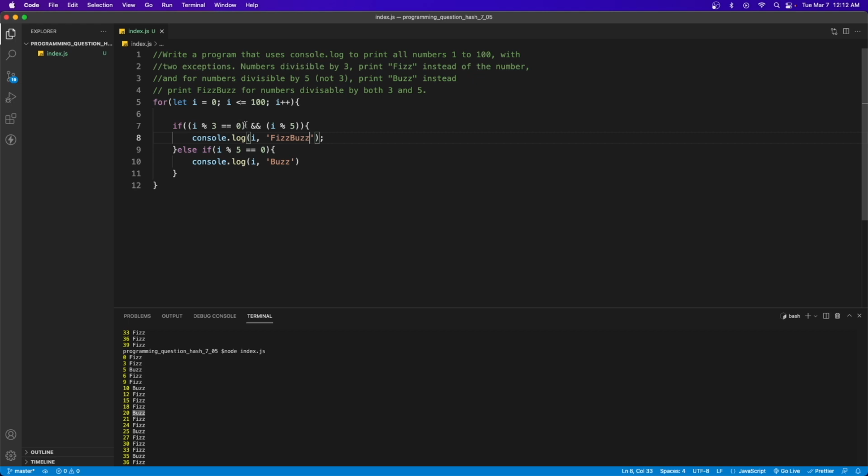Okay, and then we'll still keep, if it's divisible by 3, we'll still keep that. I'll place that here. And what were we printing there? Getting a little messy here. I'll print this here. And for divisible by 3 it's going to be fizz. And let's clean this up a little bit more.